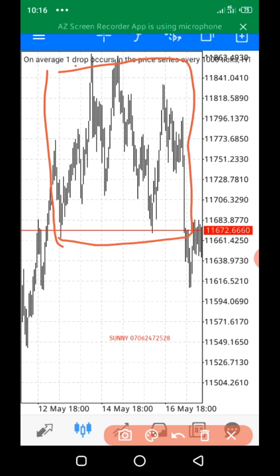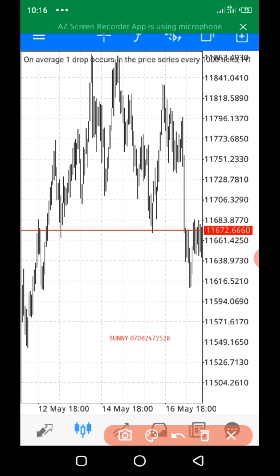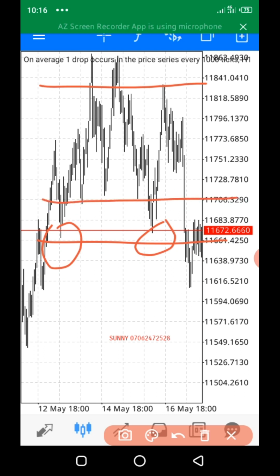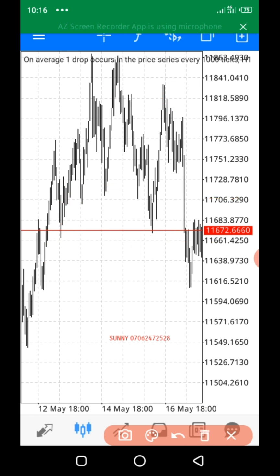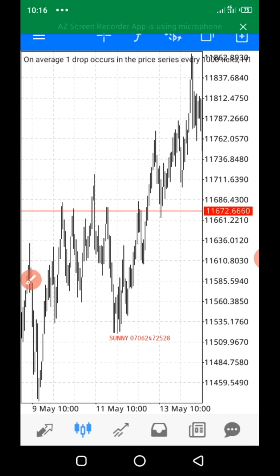You noticed it. Watch. There is a support level here, a resistance level there, and there is a support level at this point here. Look at the support level. Market always reverses at this point. There is also another support level here where market always reverses. Look at these points. So you have to take note of these points. Market always makes a U-turn at some points, so you need to know those points.